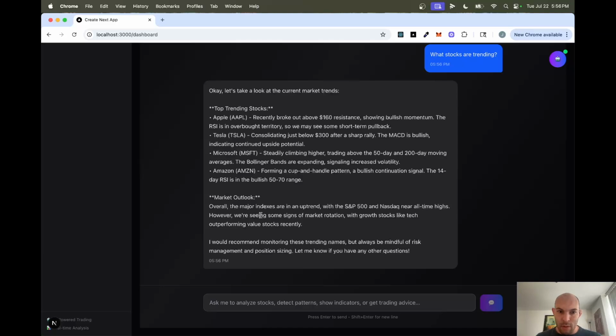Arbitration with growth stocks like tech outperforming value stocks recently. Okay. Show me, wait, what is it? Detect patterns. Tell me what chart patterns are emerging for.